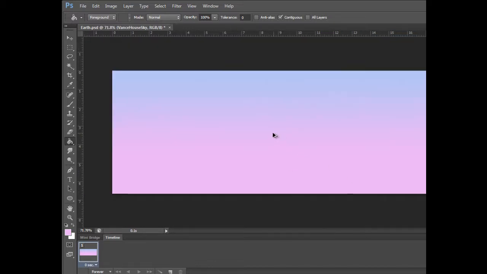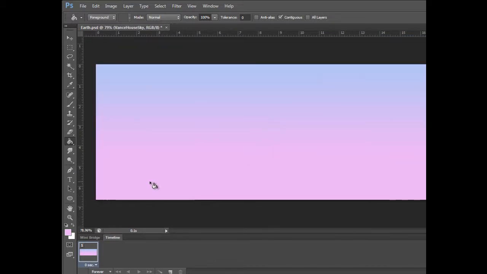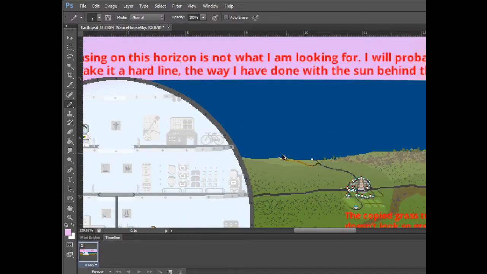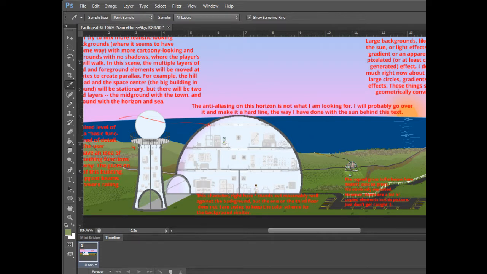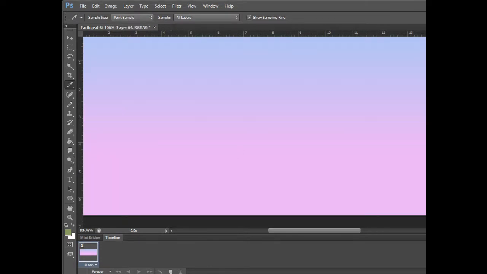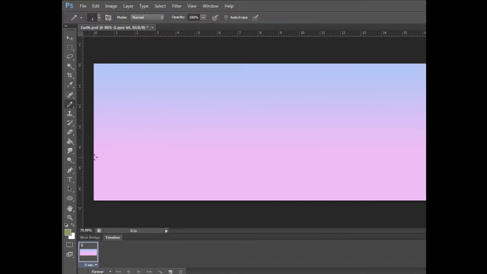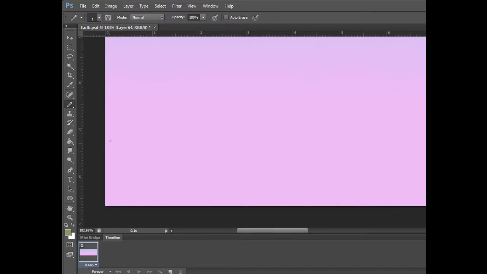Label that. At this point, I'll probably draw a little horizon for a little cliff face here, so put that in front. This part you can just sort of fake it, I guess. Actually, I'm just realizing now that this is going to be probably way too big.